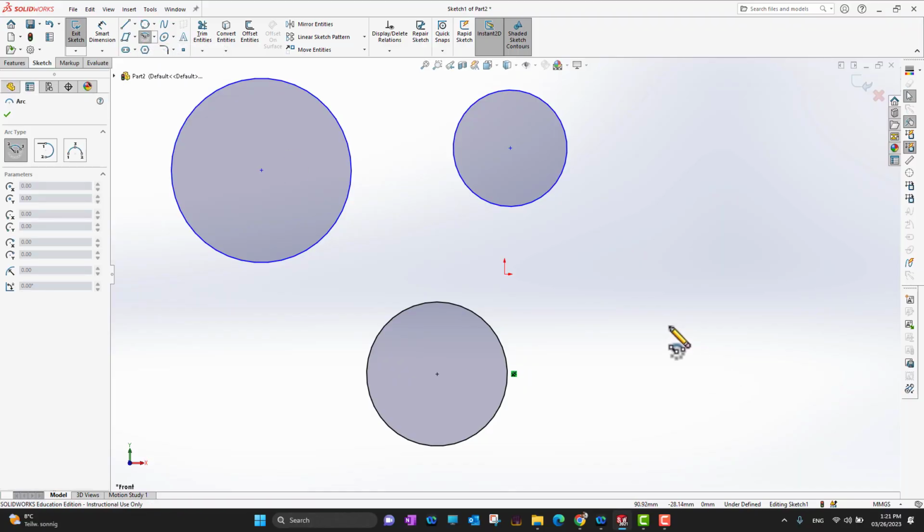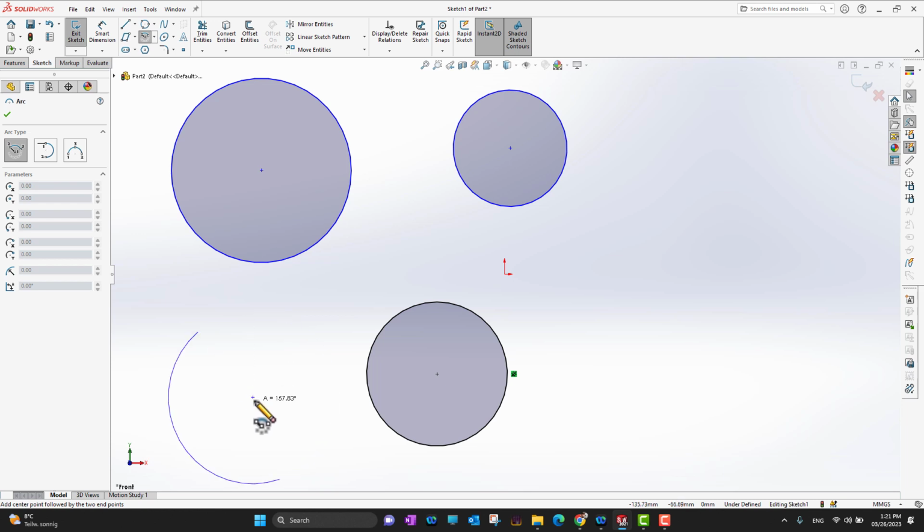So let's start with the center point. You can just start from the center. To draw an arc, you need a center, like a circle, and then this is my center, and then how far I want to go. Suppose I want to go till here. This is my point, and now I can draw my arc wherever I want.